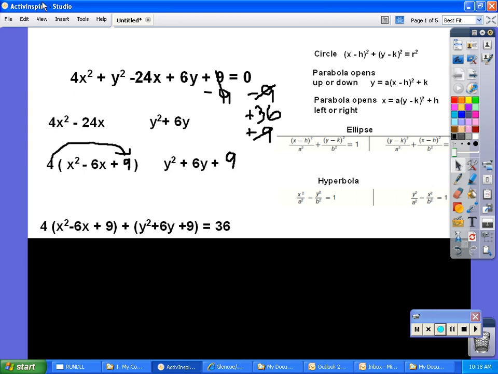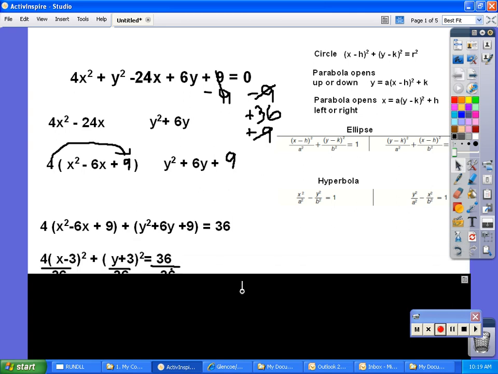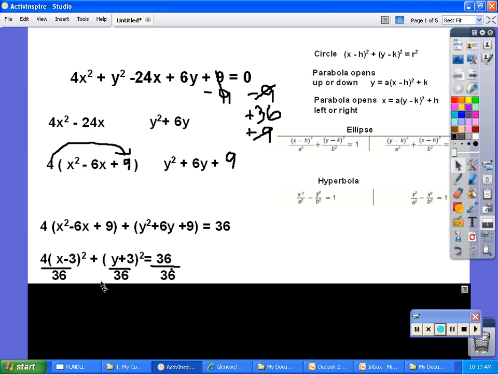And if you look at the different formats for the different conic sections, you will notice that they either equal x, y, or they equal the number 1. Well, in this case, x and y are already moved to the one side together, and the easiest way to do this is to make the equation equal to 1. That's the simplest thing to do, and in order to do that, I'm going to divide by 36. So I have to divide everything by 36.